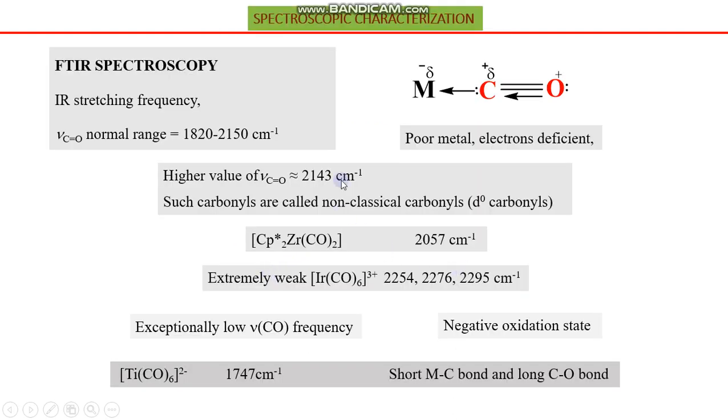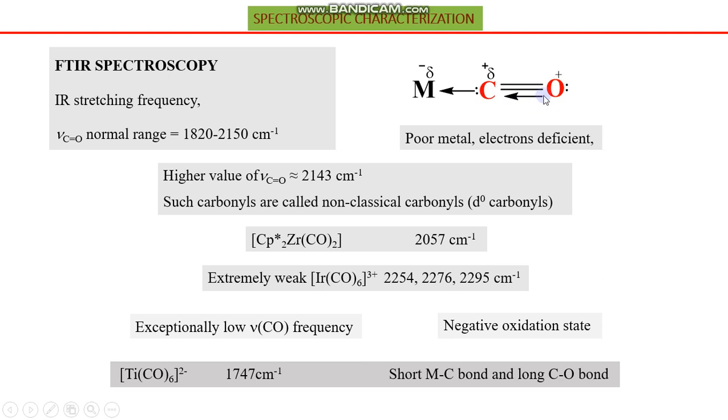So let's start with IR spectroscopy. FTIR actually gives the stretching phenomena of a bond. In this case, I will not go into more detail of IR spectroscopy because you know there are different stretching frequencies. They are vibrational frequencies of bonding. They can be scissoring, they can be rocking, or they can be only two-atom motion, that is vibration. So vibration can be symmetric, asymmetric, and so on. But in this case, we are only concerned with the carbon and oxygen stretching frequency.